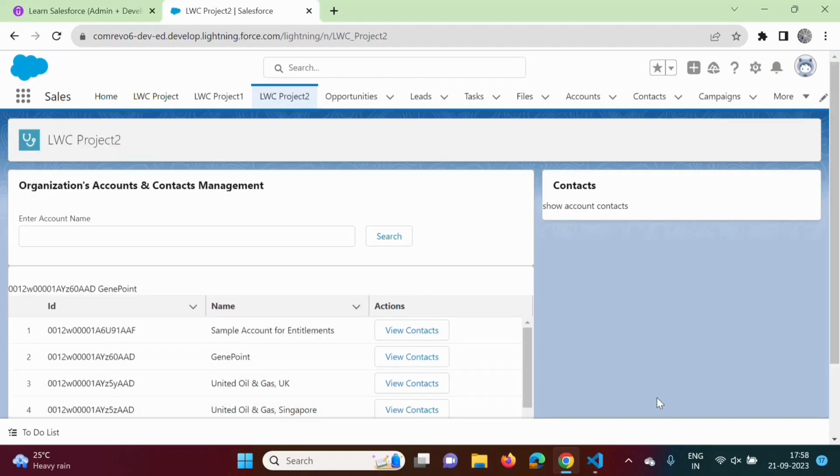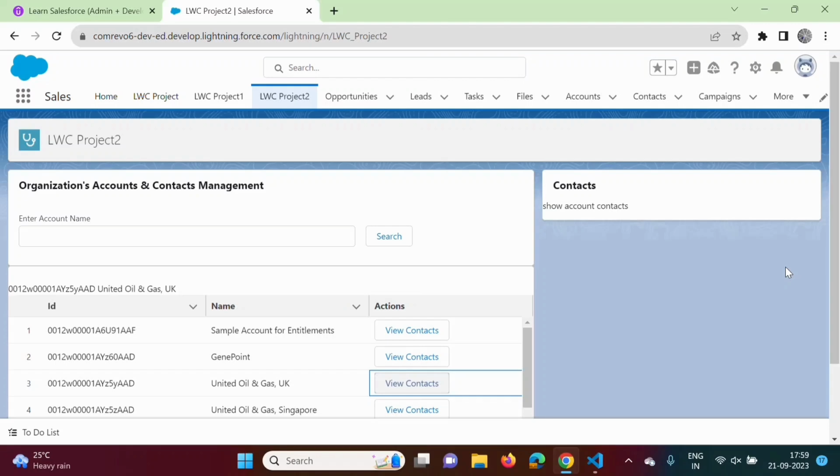So see, what we want is, when we click on this button, this ID and name we have to transfer, or we have to pass, to this LWC component. And for that purpose, we will use Lightning Message Service. In Lightning Message Service, the component which sends the message is called the publisher, and the components which receive the message are called subscribers. So see, this will become the publisher and this will become the subscriber, right? Publisher sends the message and subscriber receives the message. And how do they communicate with each other? By using a message channel, right?